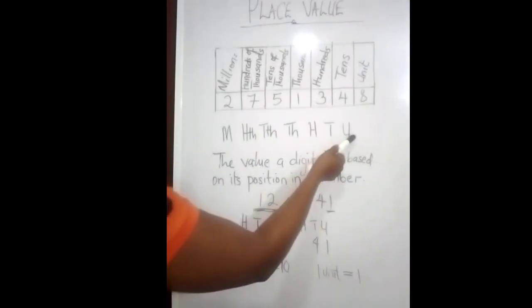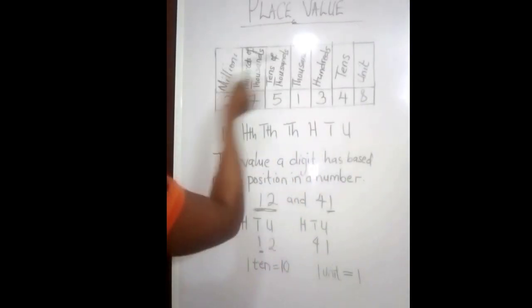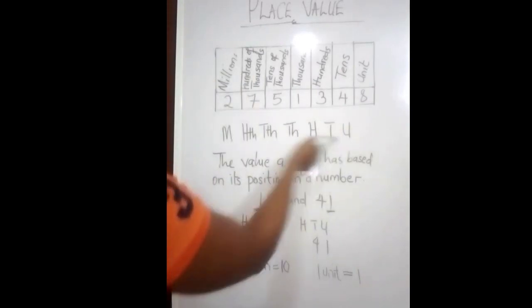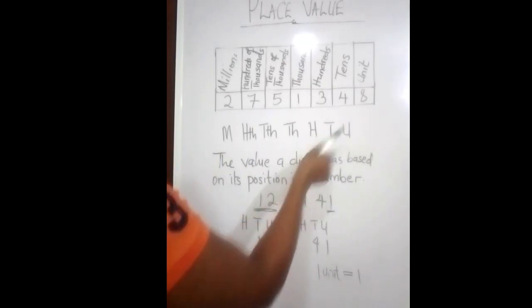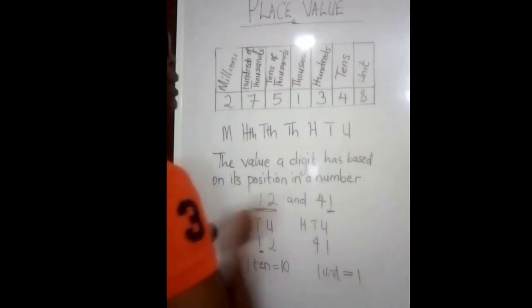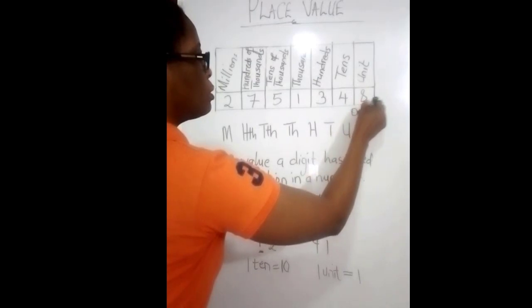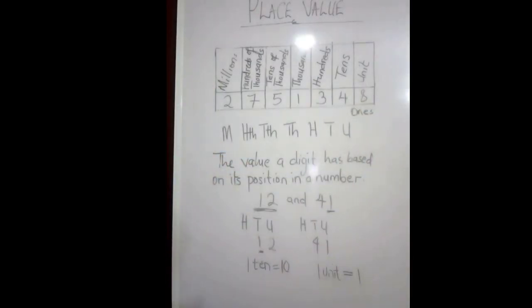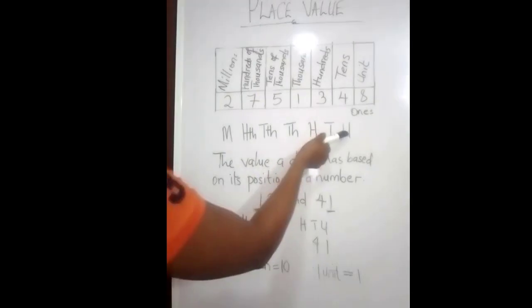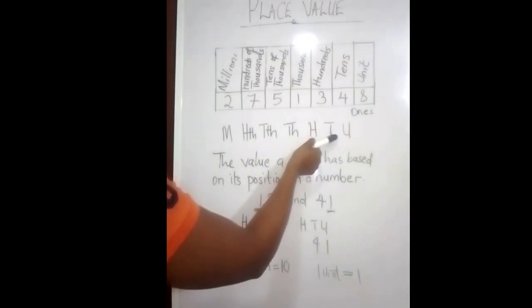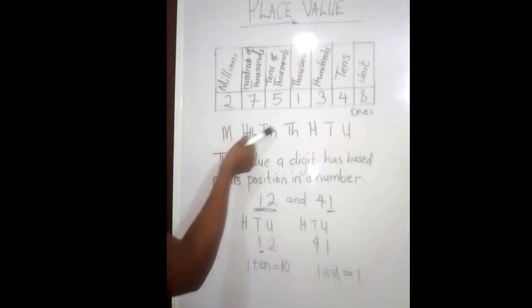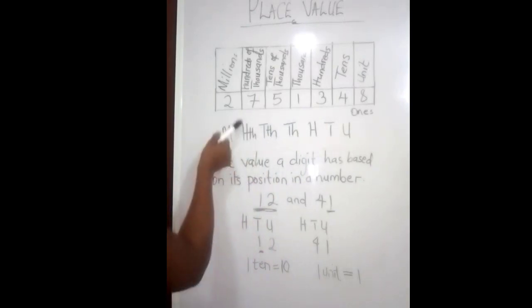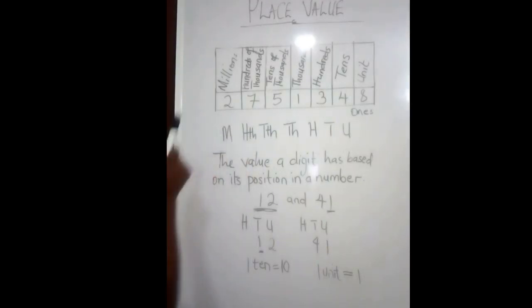So down here we see how the positional values are represented. This is how they are written down in maths. So this is units. Units, remember, is also the same as ones. You can call it units, you can call it ones, it means the same thing. So this U stands for unit, D is for tens, H is for hundreds, TH is for thousand, TTH is for tens of thousands, HTH hundreds of thousands, and the M here stands for million.